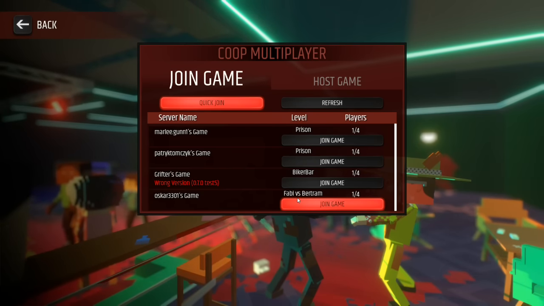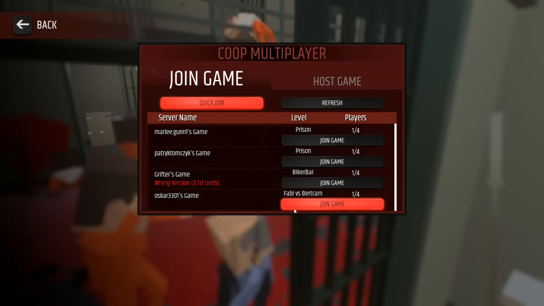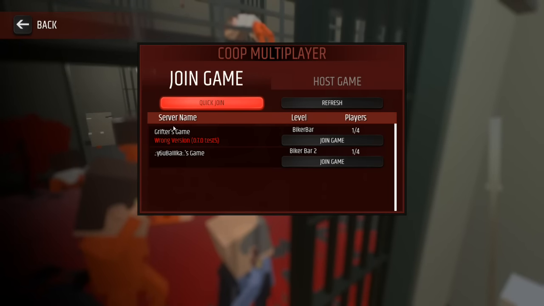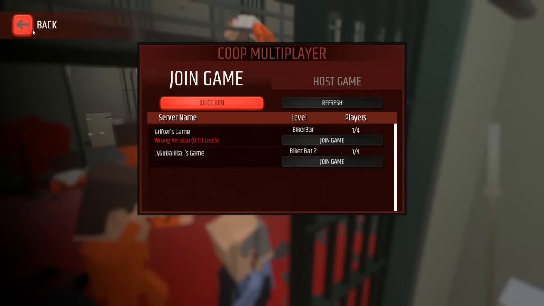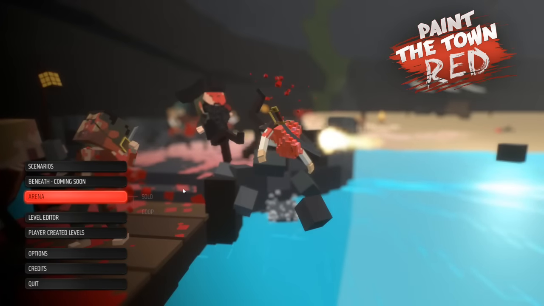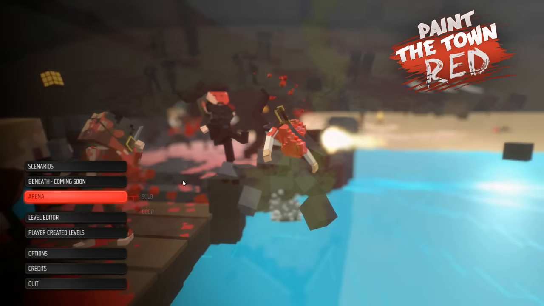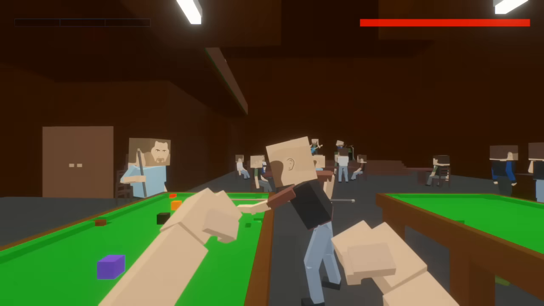But if you own this game and you don't have the level installed that they are playing, you just hit join game and it will download it directly from the workshop and then you can play with them. So I promise you, we will have other things like tabs and all that other stuff coming back very soon. But for today, we are playing Paint the Town Red. So let's begin. I'm really excited about this first one.